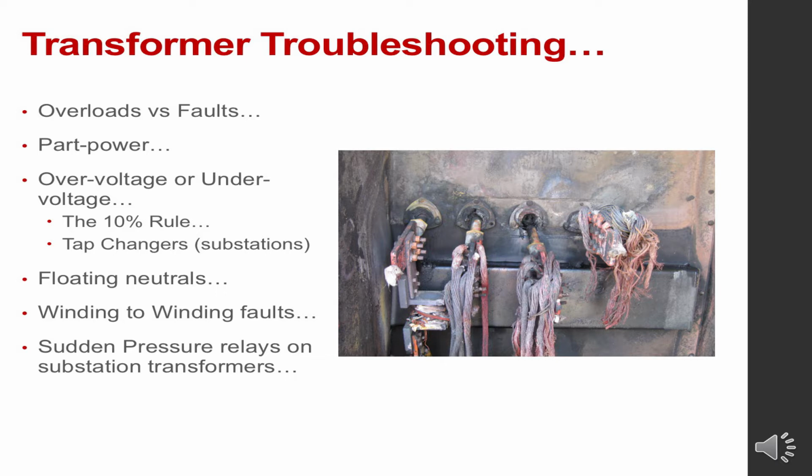But if you have a sudden pressure relay actuated, it's going to lock out the transformer itself and probably the bus that it feeds as well. And it is the only device that we don't ever consider troubleshooting. You just simply tag out that transformer installation and call the manufacturer to come in and do their troubleshooting on it themselves. That's a good time to call in the cavalry, is when a sudden pressure relay trips the system off. So let's go to the next slide.